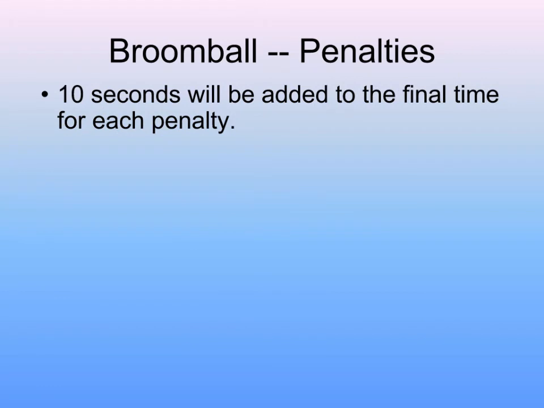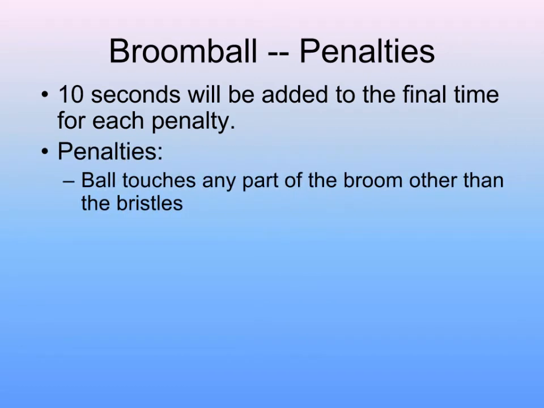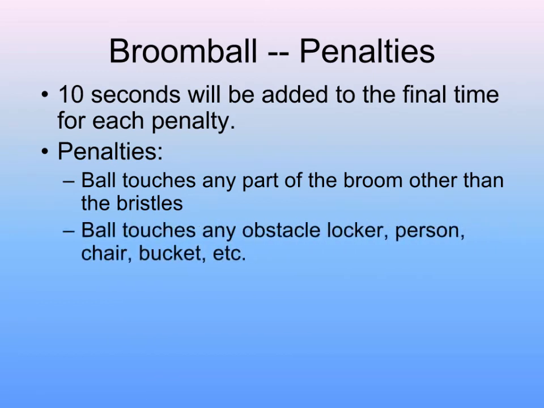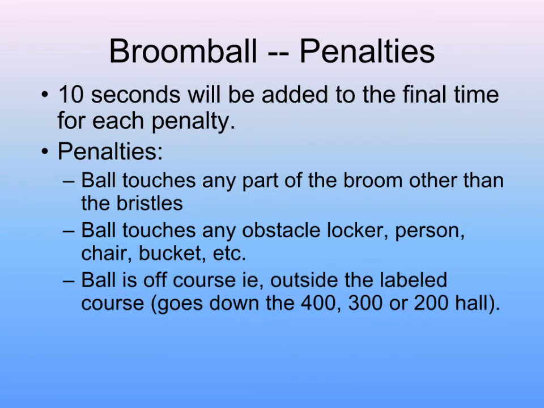You will get 10 seconds added to your final time for each penalty. Penalties include the ball touching any part of the broom other than the bristles, the ball touching any obstacle, locker, person, anything, walls. If the ball goes off course, meaning outside the labeled course, if it goes down the 400 hall or down the 300 hall towards the doors or down the 200 hall, that's going to be off course.